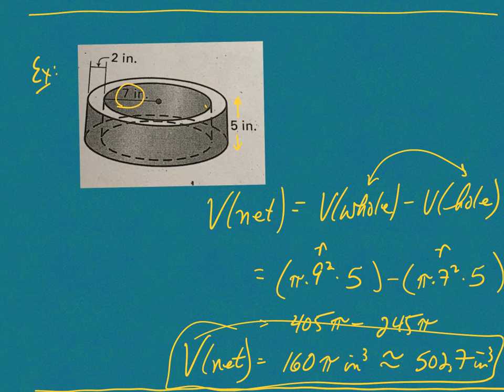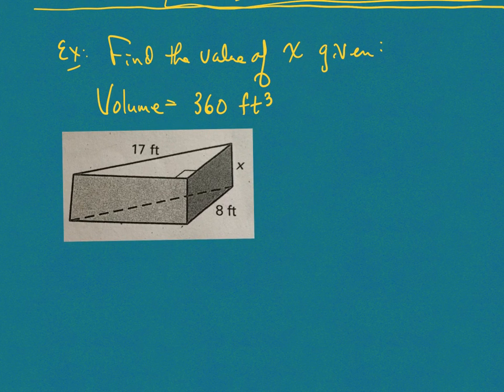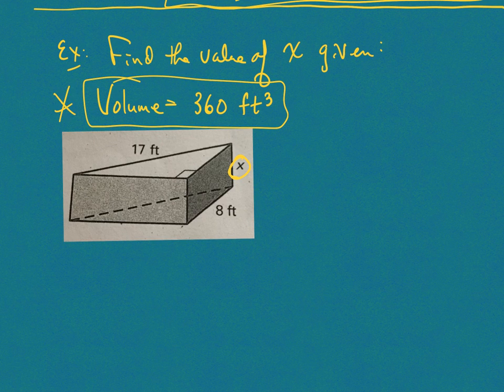Okay? And then the last problem for this section is one like this, where we tell you the answer to the volume question. We actually find the volume for you. And then what we ask you to do is find one of the pieces that's missing, and we use a variable to represent it. So as an example, in this triangular prism situation, I tell you what the volume is. I say, hey guys, here is the volume. Can you tell me the height of that prism?